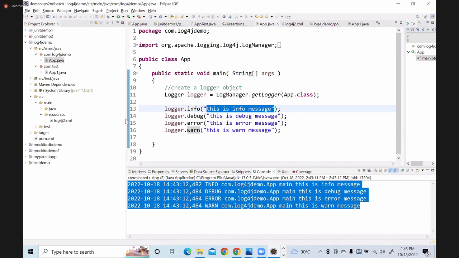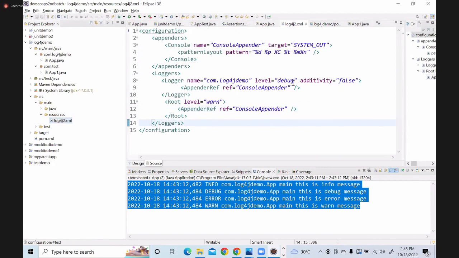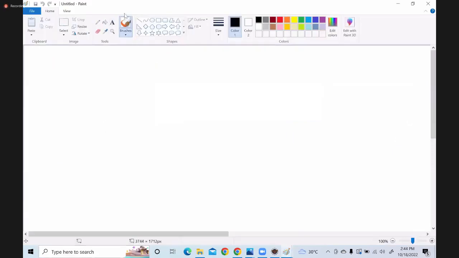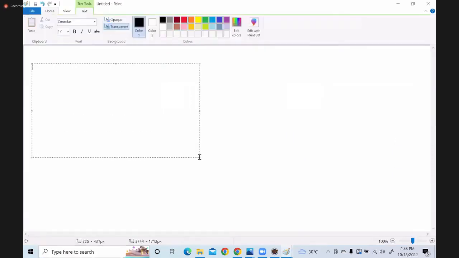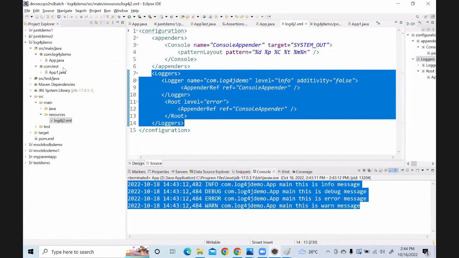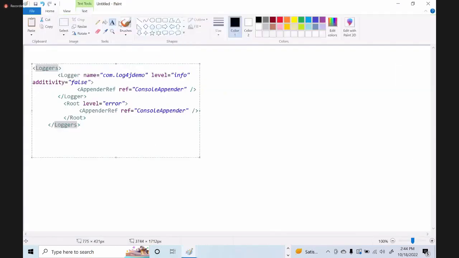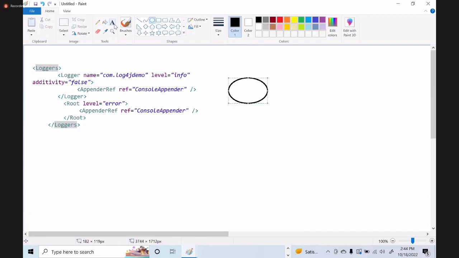Now we'll do some problems here. Suppose here I put info and here I put error. Your App.java, this is an exercise for you. I have a configuration like this. Your App.java is under com.log4j.